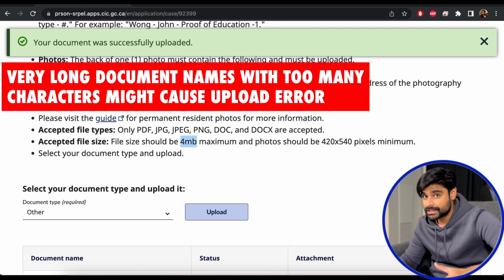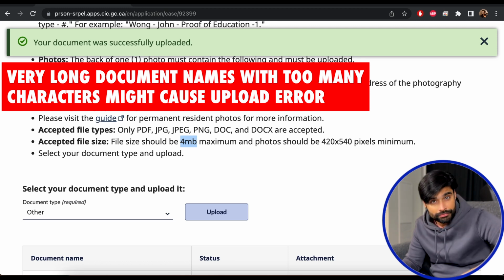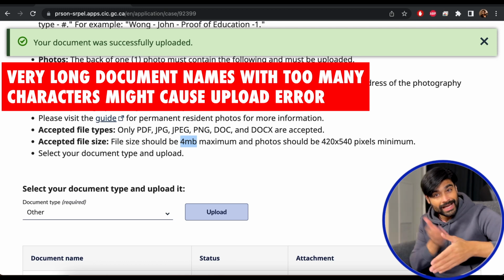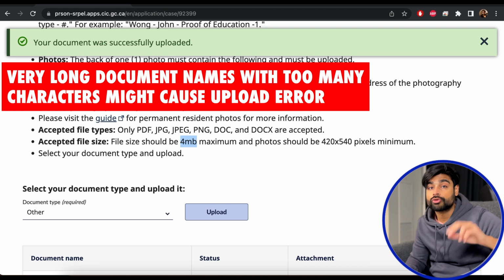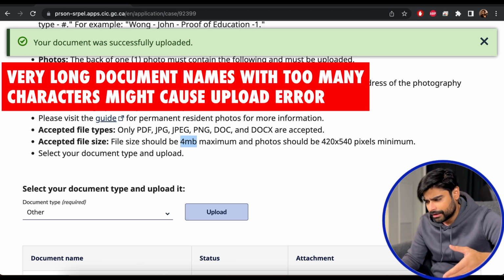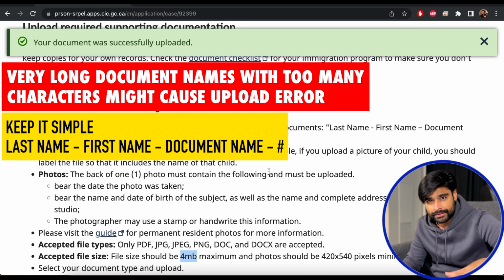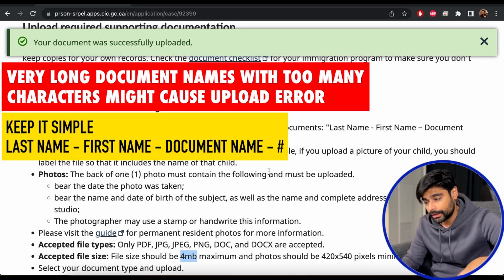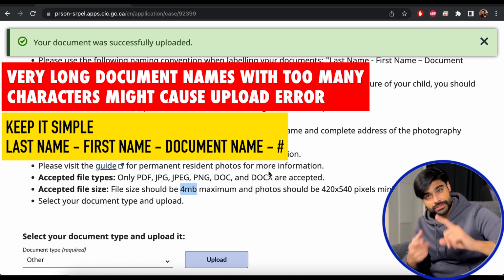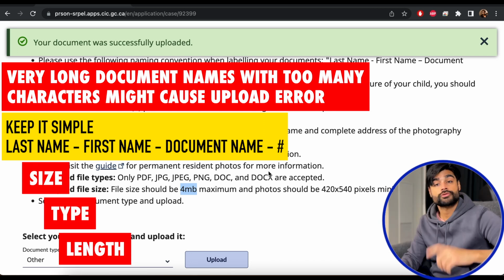So if you're having a similar issue, try to check for unnecessary special characters in your document. So if you've used too many hyphens or too many slashes, forward slash, backward slash, quotes, parentheses, and it won't let you upload, try to remove them and label the document simply. I think hyphens are allowed as mentioned in the instructions here, but don't use too many characters, okay? It might go wonky on you, all right? So that's one way to troubleshoot. First check the size, then check the type, and then finally check the length of the name. So let's look at the next one.